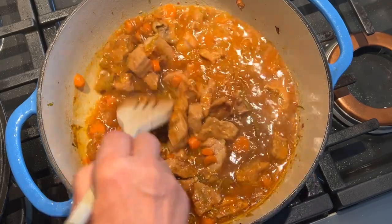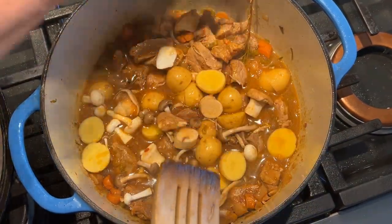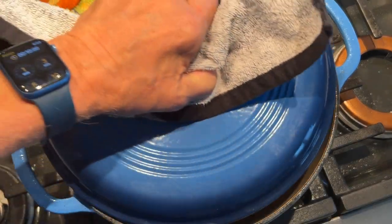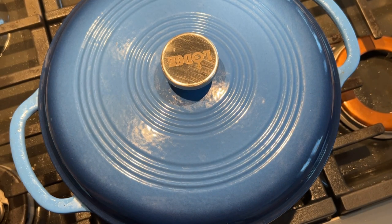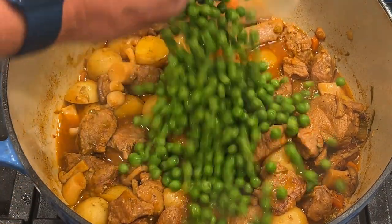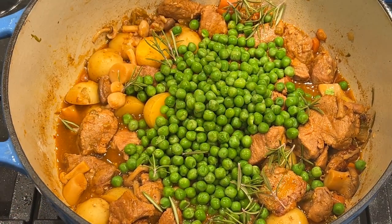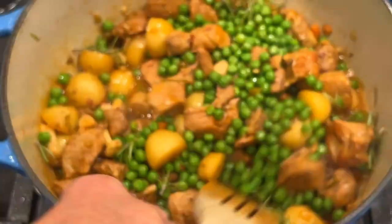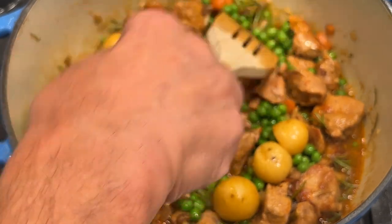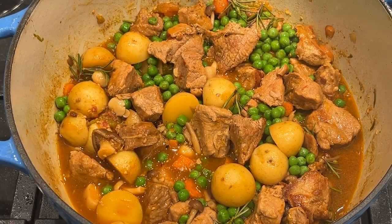So now that's been simmering for about an hour and 15 minutes. Give it a stir. We're going to add our potatoes and our mushrooms. Go ahead and take our rosemary stalk out now. I'm going to bring that back up to a simmer, cover it, and let that go about another 20 minutes. So this has been 20 more minutes. The potatoes are just about done. The meat seems done. I'm going to add our peas. And I'm going to take this last rosemary stalk and just pull the leaves right off it and add that in. Give this a stir. We want this to be a dry stew, and this is just about how I want it — I might add just a touch more stock. Now we're going to cover it and let that go another five minutes.